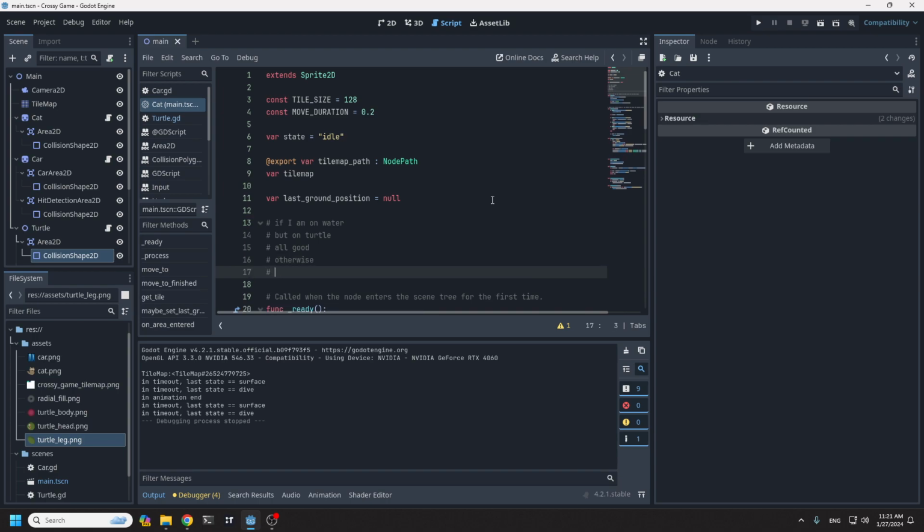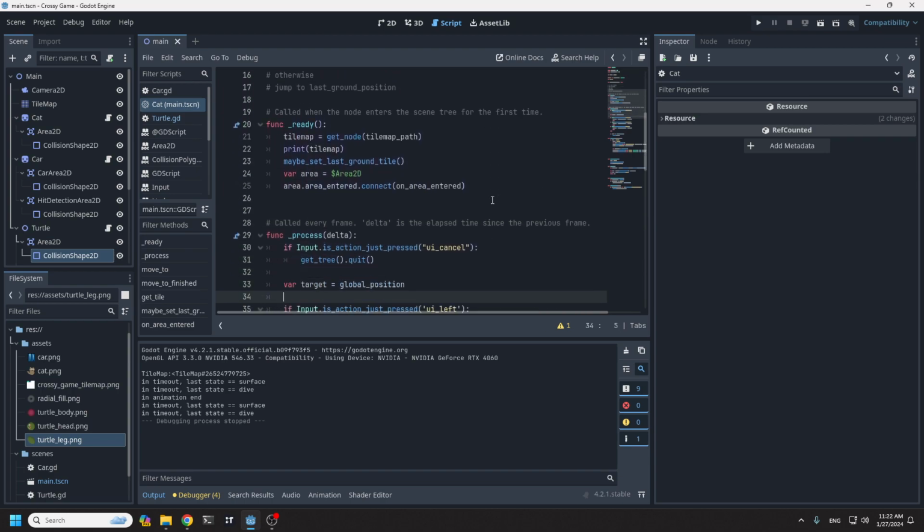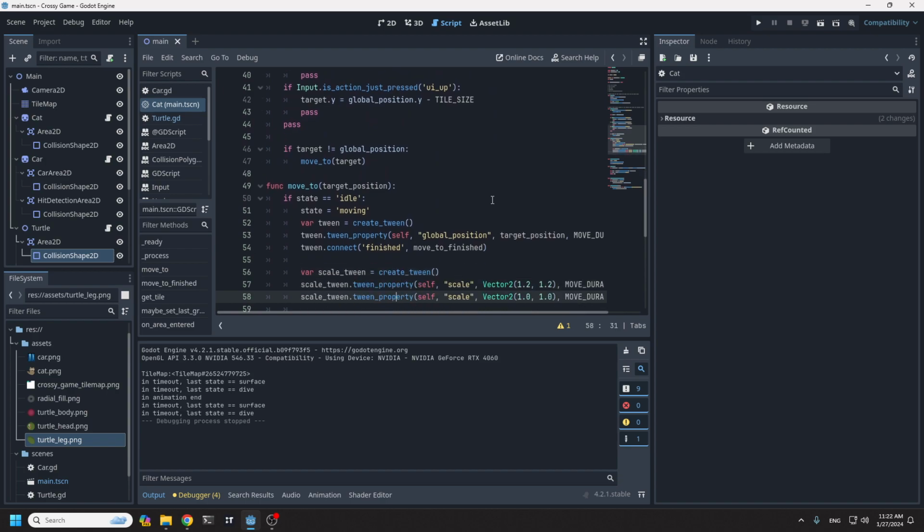Otherwise, jump to last ground position. So I guess, let's see what we have here.